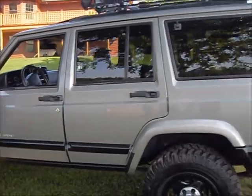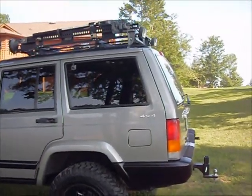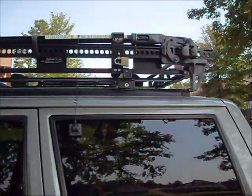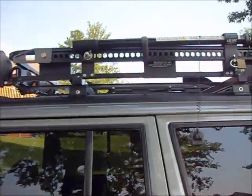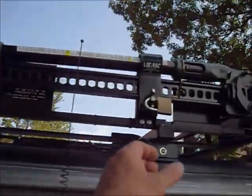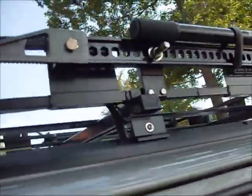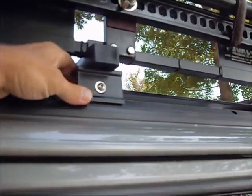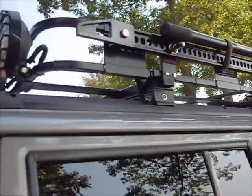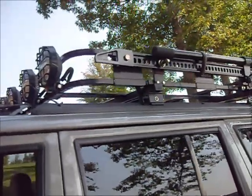The color of this Jeep is Silverstone with factory tinted windows. It's just an all-around beautiful truck — I get lots of compliments on it. I've got a Sherco Safari rack on the top with a high lift jack and a lock rack, so I can lock my equipment on here without somebody stealing it. This rack is put on with the appropriate mounting brackets for this rail — a lot of people just put baskets on top of the luggage rack supports and they're flimsy, but this is pretty stout.